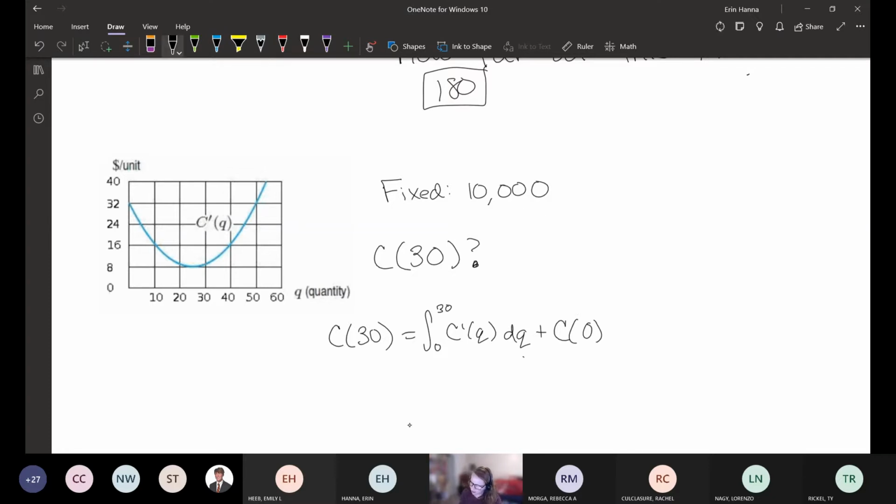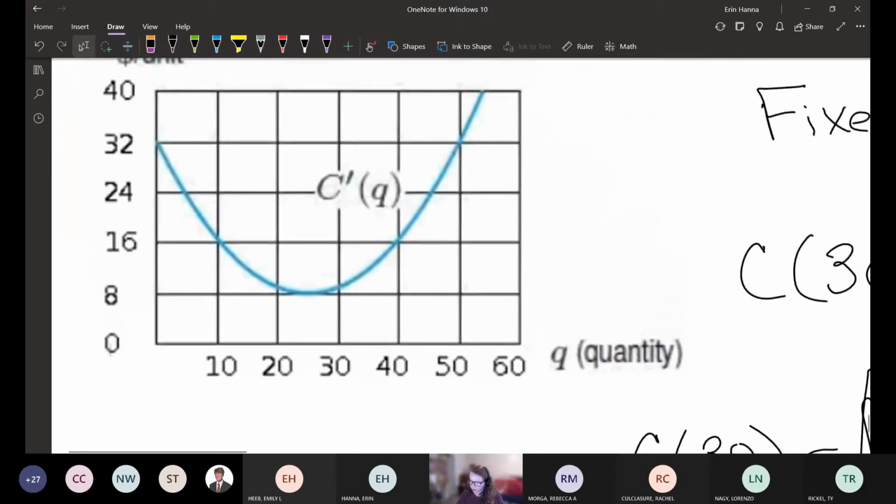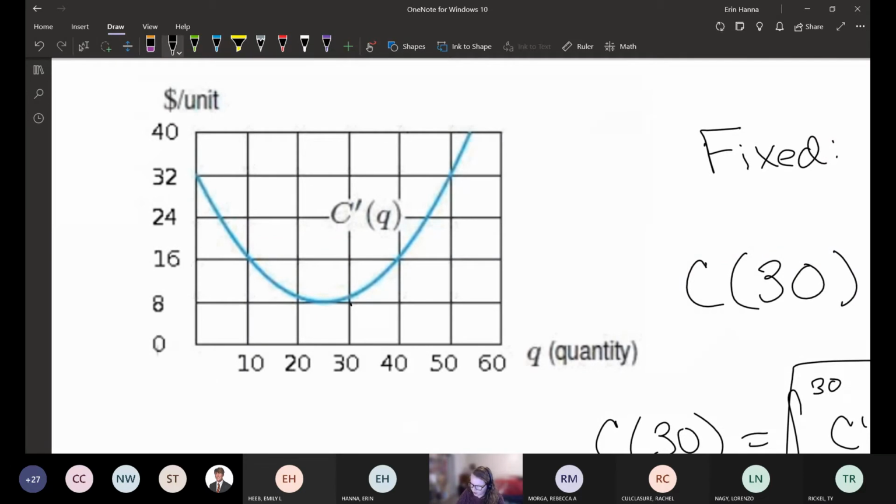So essentially the main thing we need to find here is this integral. We're going to need to count the boxes between 0 and 30 for this function. So let's go ahead and do that. If we count our boxes just up to 30, we're going to stop here. We're not going to count all the boxes. So we've got 1, 2, 3, 4, and now we have to start piecing together. These two here will get us about a 5th box, and then the last piece, there's no real way to piece that together into a new box, but between this and the tiny little sliver, that'll get us about half a box. So it looks like we'll have a total of about 5.5 boxes here.